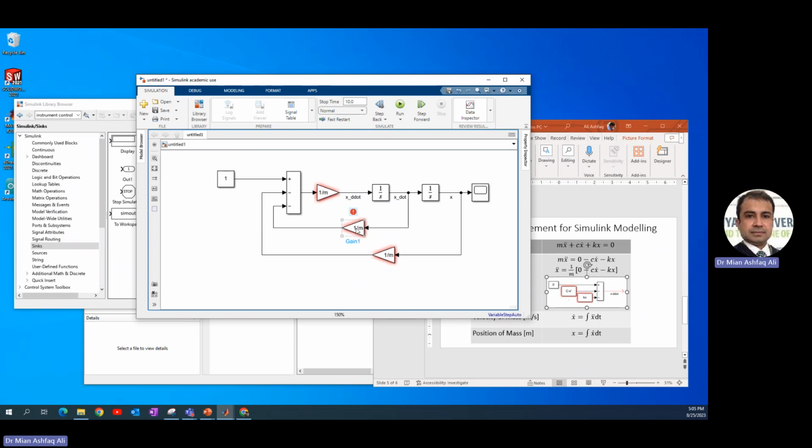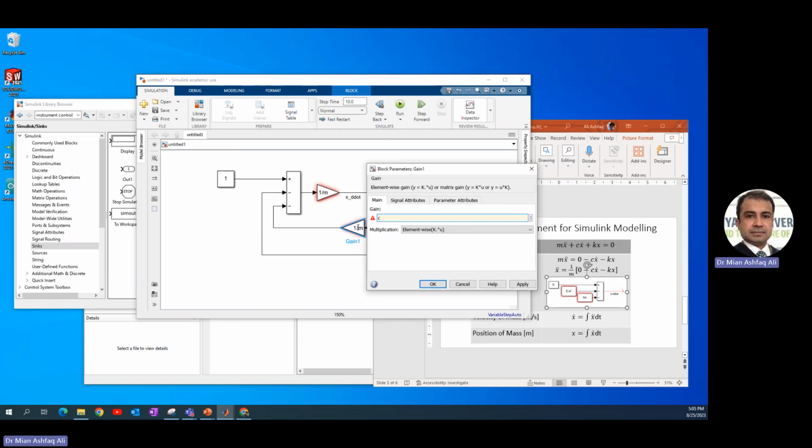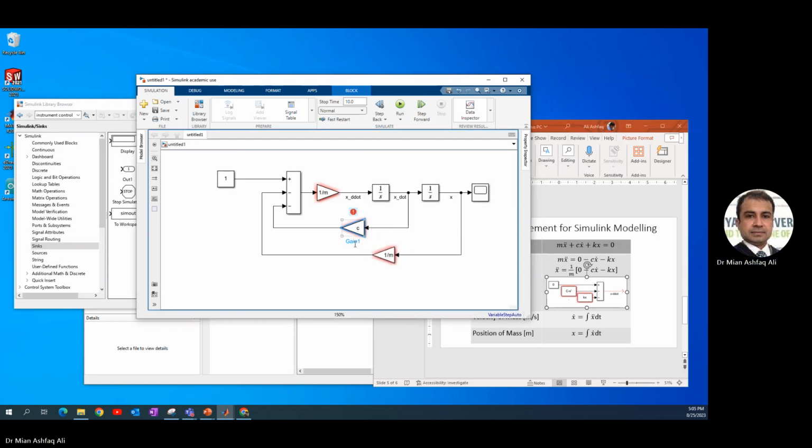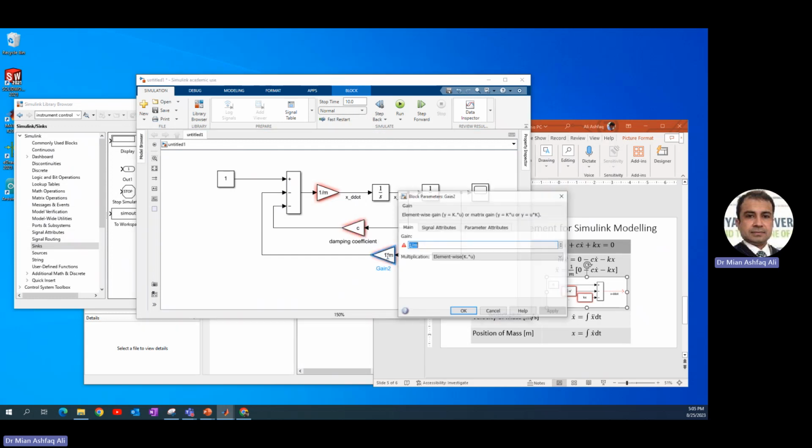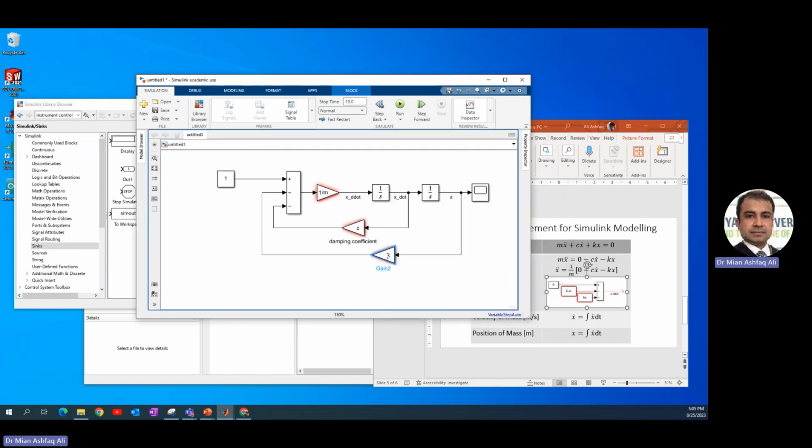Here, this is the velocity, so this is going to be C, the coefficient of the damping. You can also rename this gain with damping coefficient C, and this should be K as it is being multiplied with the position and then fed back to this to get the forces. So here I'm going to write spring stiffness.